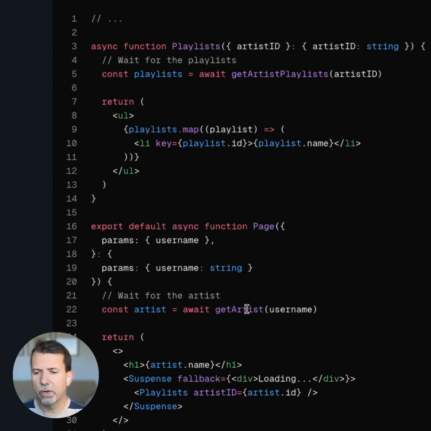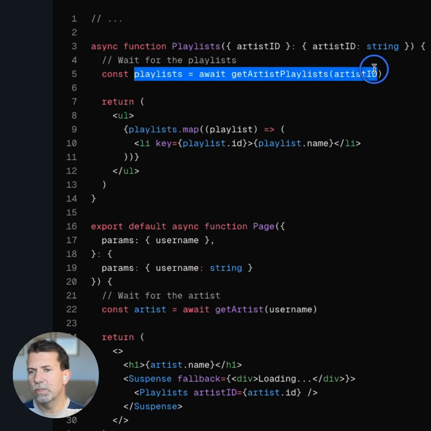Let's look at how React Server Components solve this problem. Instead of having a separate loader method, the data loading code is directly invoked from the component. That means this component can no longer render on the client, and hence the name React Server Components. The advantage of this approach is that now the type information flows automatically to artists, as in this particular case. The other advantage is that each component can load its own data. This playlist component is a child of the page component, and you can see that it has its own separate data loading scheme inside of it. This solves the composability issue.